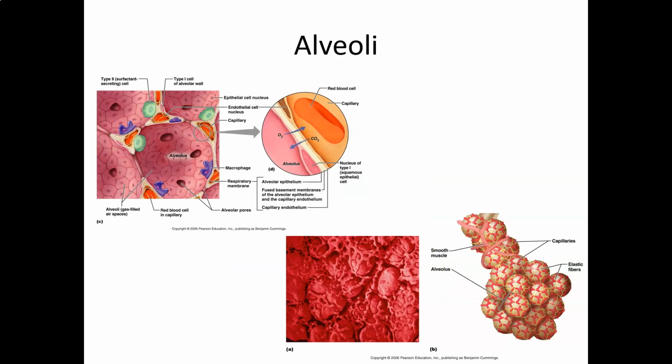Then we get to the main chunk though, the alveoli. These are those little bubbles that are filled with air inside of your lungs. This is where gas exchange occurs. Now, when I say gas exchange, this is what I'm talking about. We get oxygen from our air into the bloodstream. And then we get the carbon dioxide from the blood into the air in the alveoli so that we can breathe that out. And so when we think about the function of the respiratory system, that really all happens in the alveoli. And so these are arguably the most important part of the respiratory system.